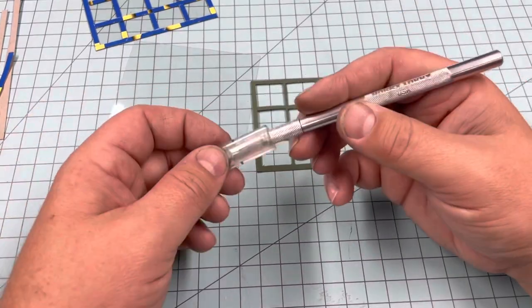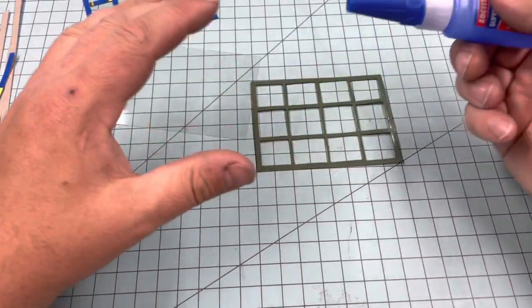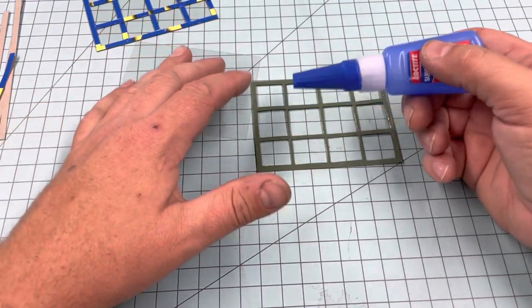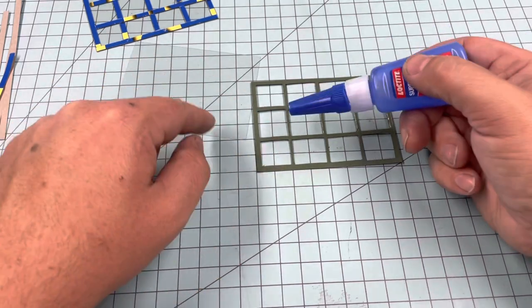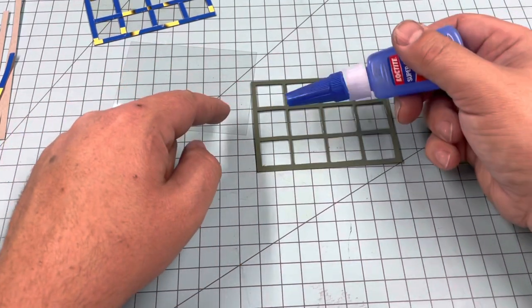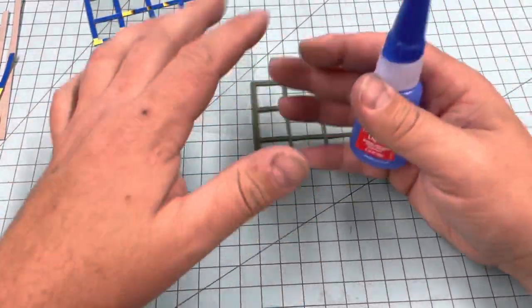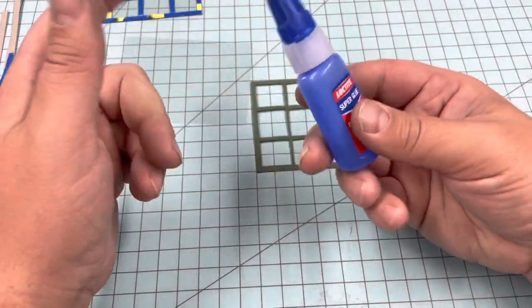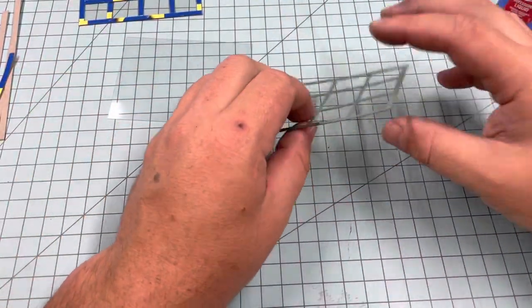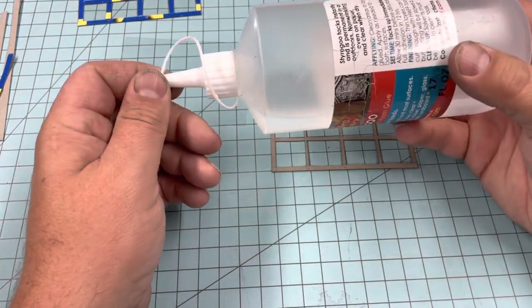The tricky part about gluing one of these grids down is if I spread super glue all over this piece and try to glue it down and it's not aligned, it's staying in whatever misaligned place I put it. So you could glue it to a piece that's bigger than your piece and then trim out the acrylic around it later, but you still run the risk of getting it on your fingers while you're gluing it down and gluing your finger to the acrylic and messing it up. So we're actually going to switch out glues for this one just to show you a different way to do this. The EPS glue. This is designed for foam and different types of craft materials.